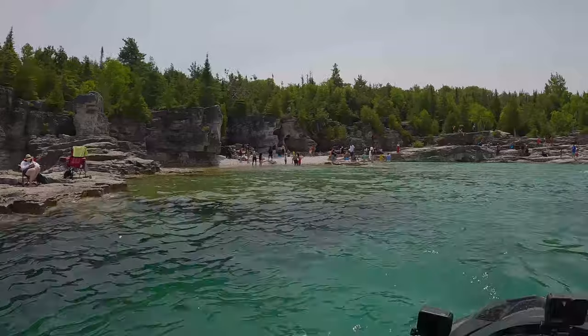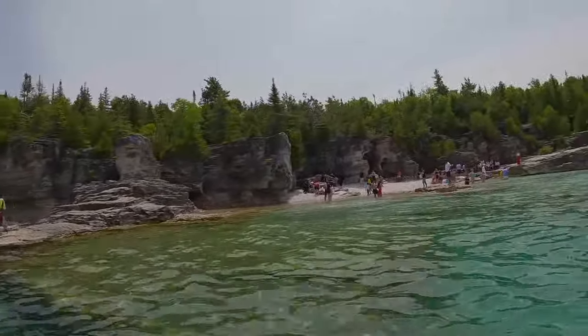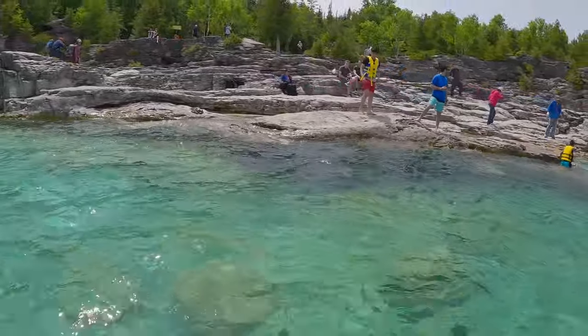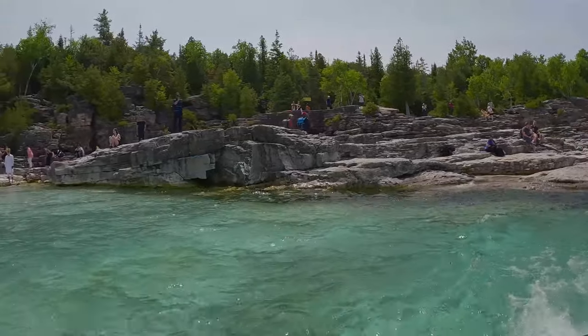So this is a pretty busy place in the summer months. There's a lot of people come in here and just hang out around the grotto. It's a great swimming hole. The actual grotto is just around the corner over here, but this area here is where you can walk in from the road, from the parking lot, and then you can just kind of come in here, hang along the shoreline in here, and enjoy the waters here.